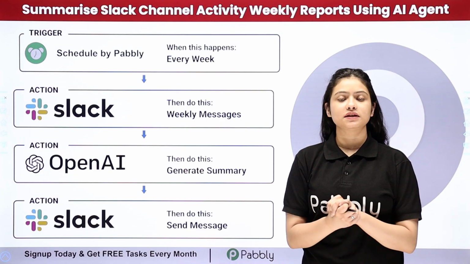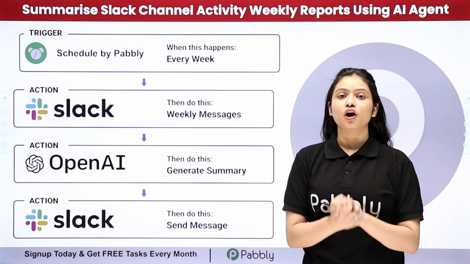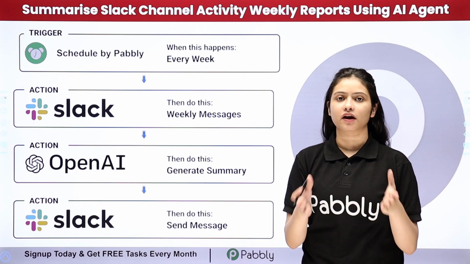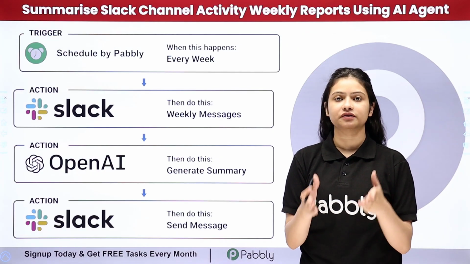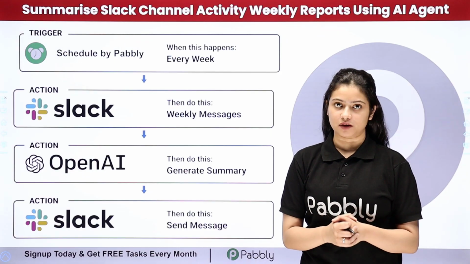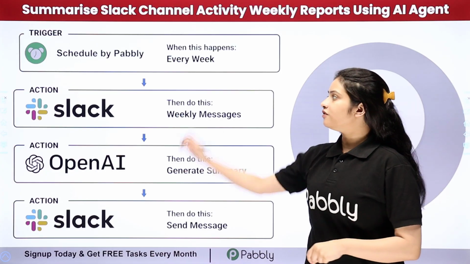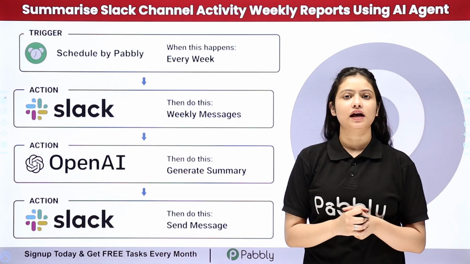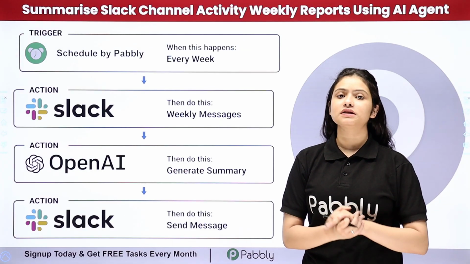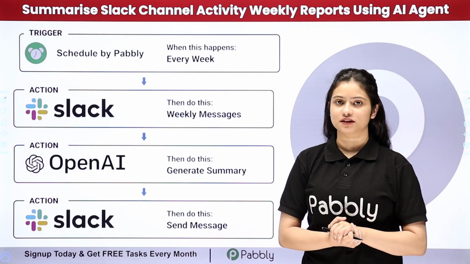And in order to automate this entire process, I'm going to use my AI agent, that is OpenAI, and Pabbly Connect. Now every week I'm going to receive new messages from my team members and automatically my AI agent is going to summarize the messages and create a summary report on Fridays and send the details on my Slack channel. To automate this entire process, I'm not going to use any coding and programming skills. I will be connecting all these applications simply with the help of Pabbly Connect, that is an amazing automation and integration software. So for your business, if you also want to learn this amazing automation step by step, for that you have to come towards my screen.